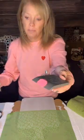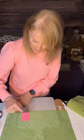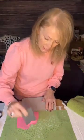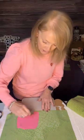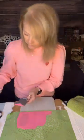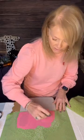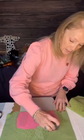So I'm just going to put a little bit of pink on there, and I'm just going to go ahead and start putting it down. And I'm not using any pressure at all. I'm just going over it. I'm using this squeegee just to push the paint through the stencil, but I'm not using any pressure. I had issues finding out about that when I first started using chalk paste, on the pressure and how much to use and all that. And I think I was pushing too hard, and that can cause it to bleed. Also, you don't want to keep going over the same areas over and over again, because that can also cause a bleed.